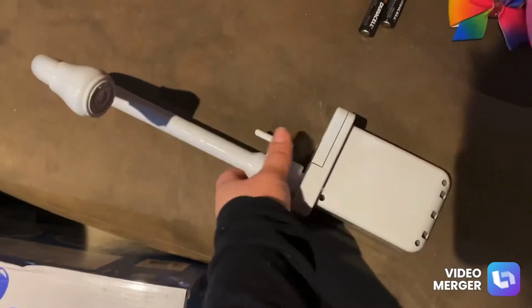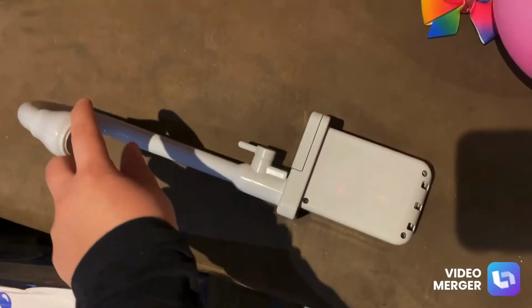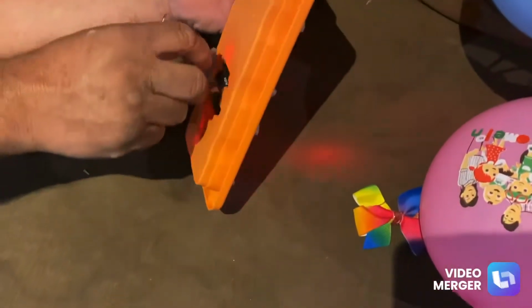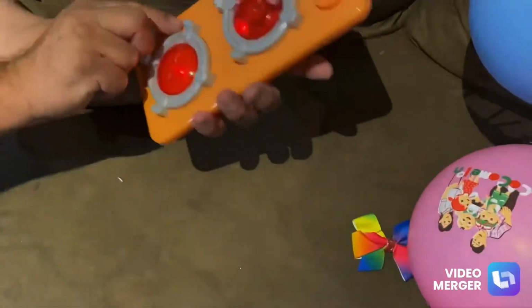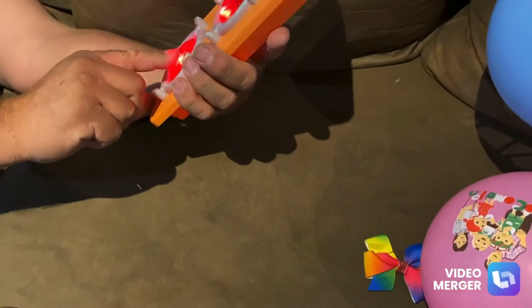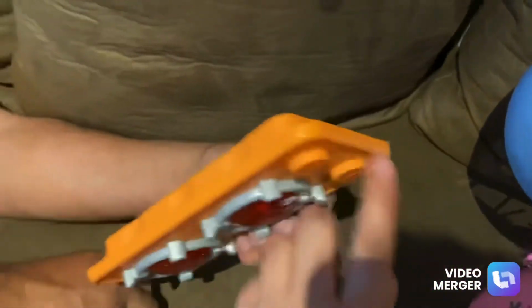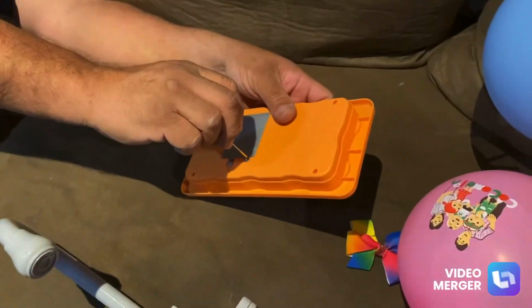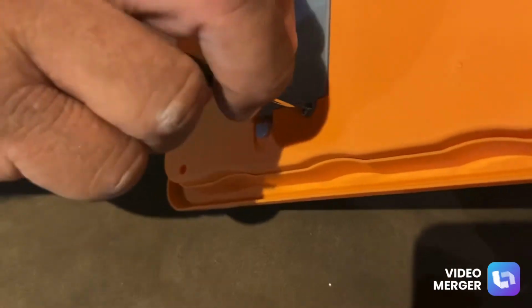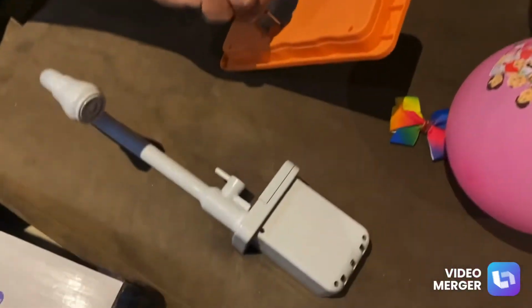So this one is going to spray water from here. This one needs 3 AA battery as well. You're gonna need a small screwdriver. You gotta turn those off before putting batteries if you don't wanna make noise. And you're gonna need one of those tiny screwdrivers for both of these.